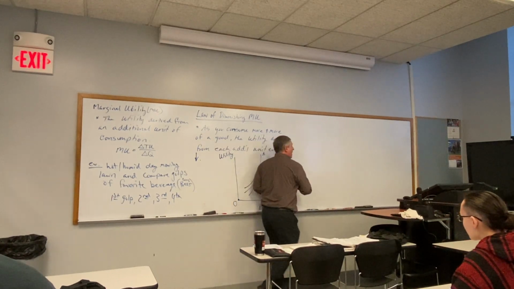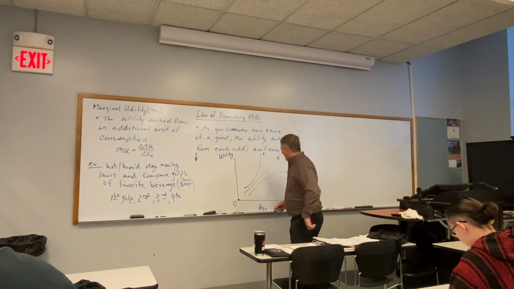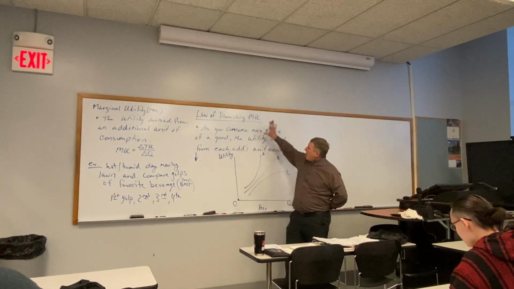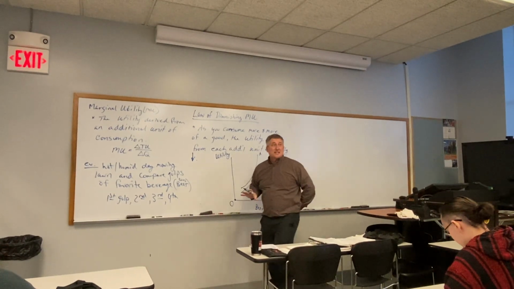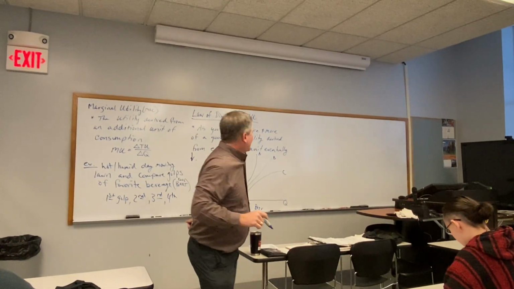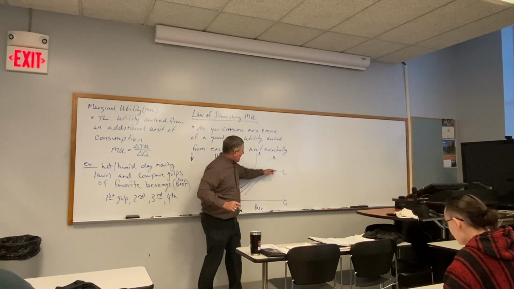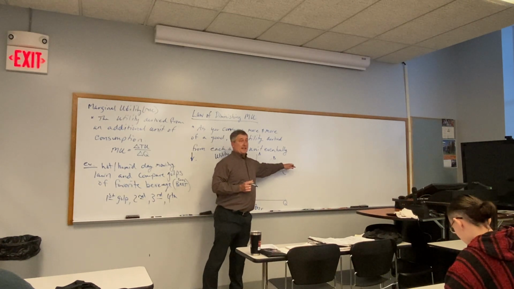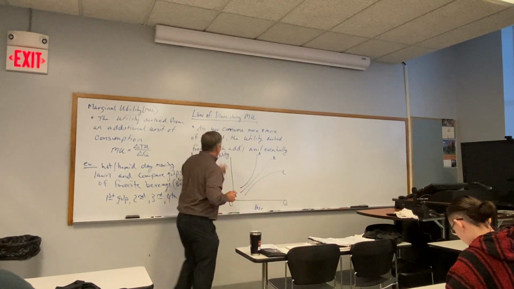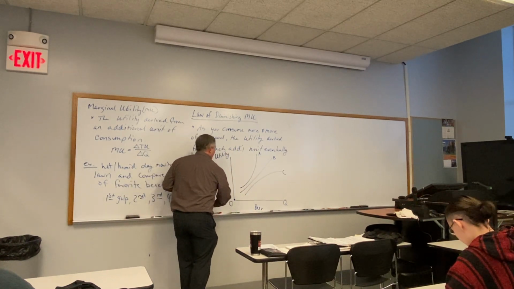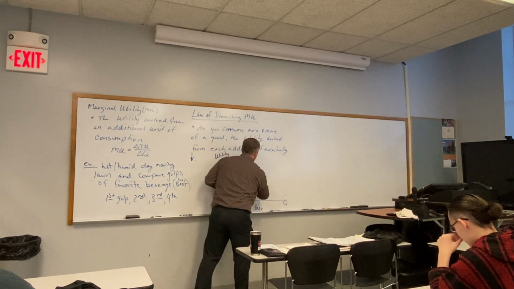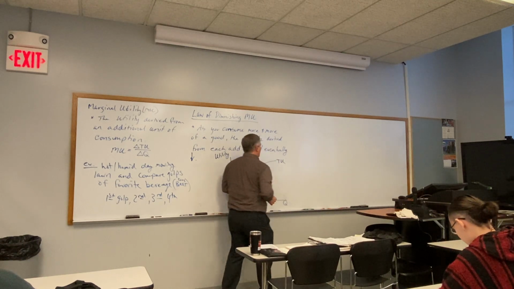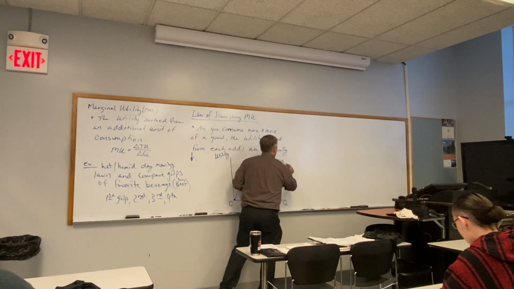A, B, or C, all of those are upward sloping. As I consume more beer, I'm getting happier. According to this law, what would it most likely look like? A, B, or C? Let me go, Valentine. C, right. So we're going up, but at a diminishing rate. We're increasing, but at a decreasing rate. So the law of diminishing returns says we'd have an upward sloping total utility function, but it would look something like this. This is the total utility that I get from consuming beer.